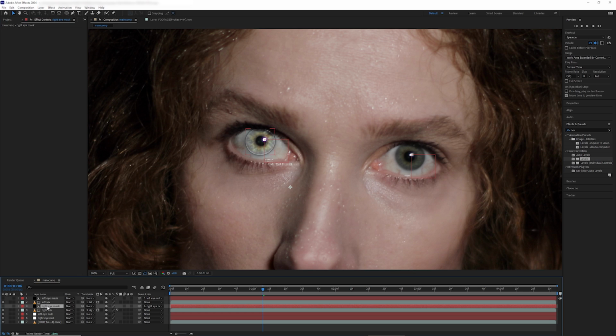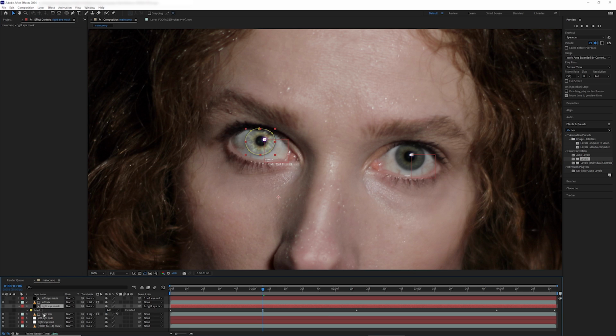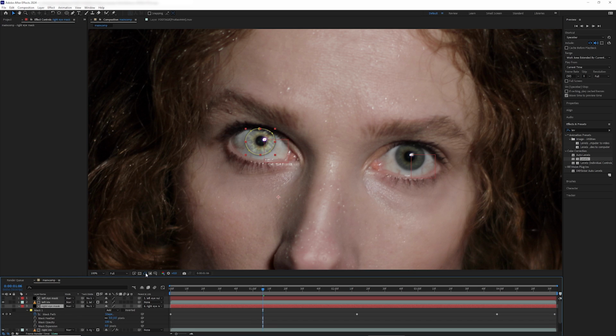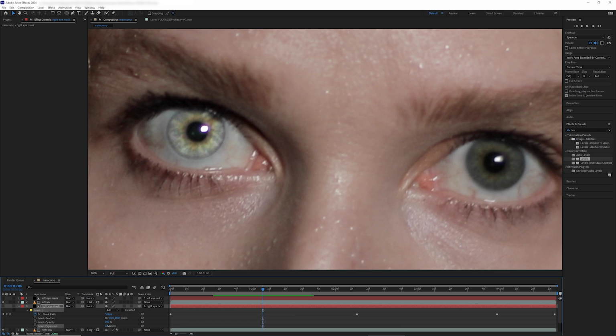And now open up the mask settings for the right eye mask, and we will now change the mask feather and mask expansion settings. The settings won't be precise right now, we will go back later and change them, but we need to see what we're working with. We need to see how the effect looks, at least so that we have an idea. So for now, just roughly adjust the settings and we will later come back to them and perfect them. You will notice that I am decreasing the mask expansion and increasing the feather setting. This way we kind of see this outline of the eye, which makes it look realistic.